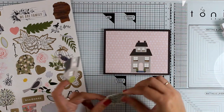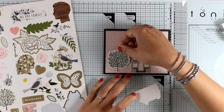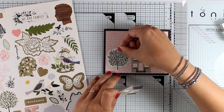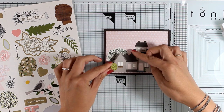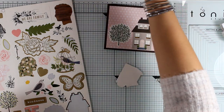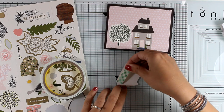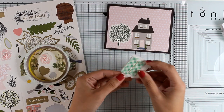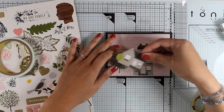All I'm doing is using the houses and the trees from the stickers, and I'm going to create a little neighborhood. And instead of sticking everything directly on top of my paper, I'm going to use some foam squares on some of the houses, so this way I am going to create some depth. So although this is already a sticker, I'm going to add some foam tape at the back just to help it pop against the background.